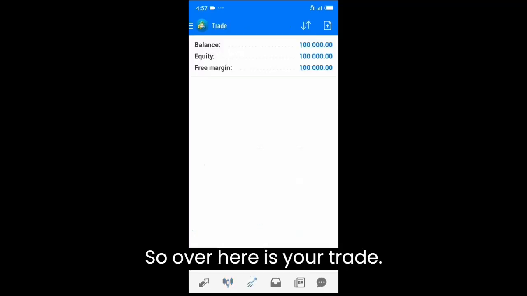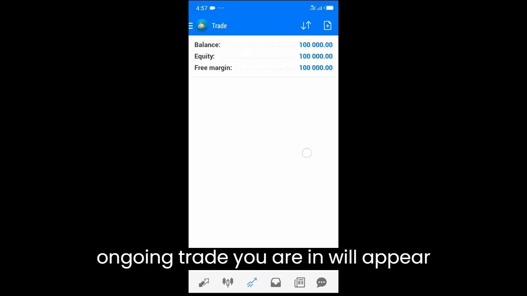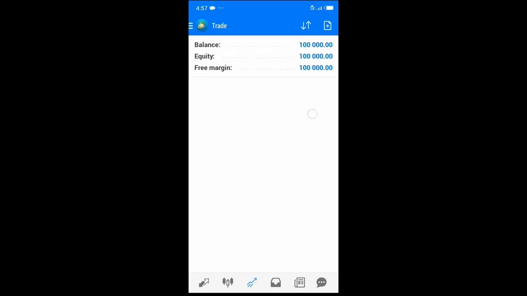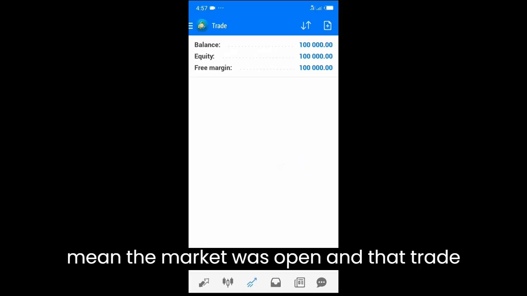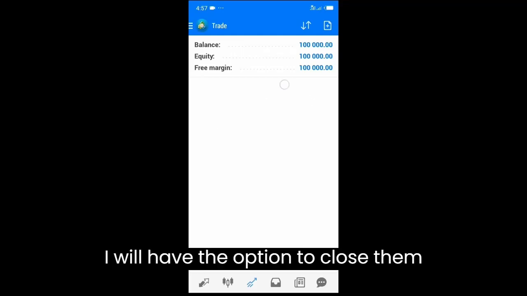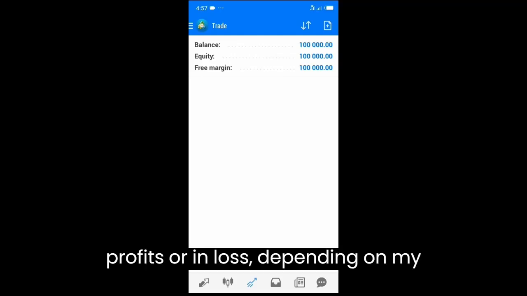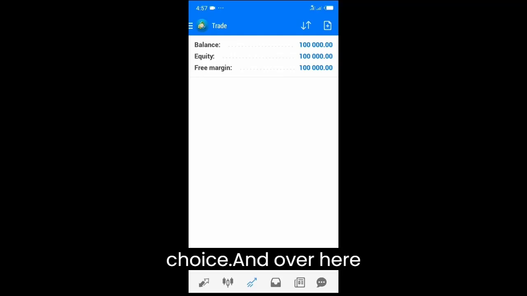So over here is your trade part of the app. Whatever ongoing trade you're in will appear here. Assuming the market was open and that trade entered, they will all appear here, and I will have the option to close them at will, whether in profit or in loss, depending on my choice.